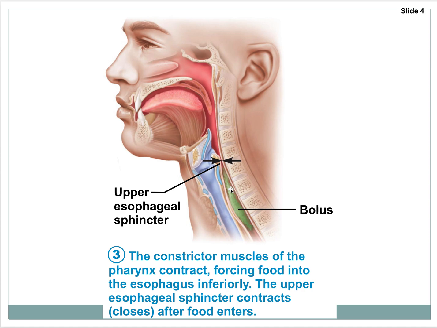So once the esophagus is stretched and peristalsis begins in the esophagus, that is also the message to the upper esophageal sphincter to constrict so that we no longer have this opening there. So this upper esophageal sphincter is only open for a brief amount of time when swallowing occurs, and then it closes right away when everything is working appropriately. When there is damage to the glossopharyngeal nerve, you will see difficulty swallowing, which we call dysphagia.